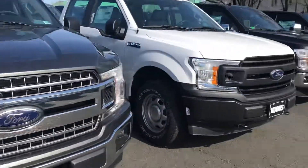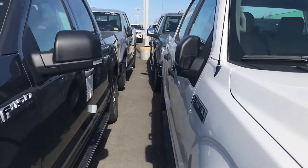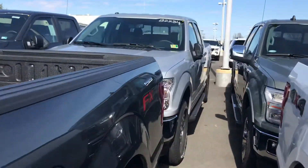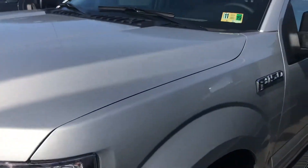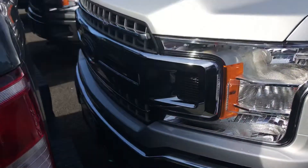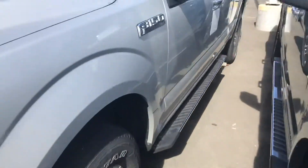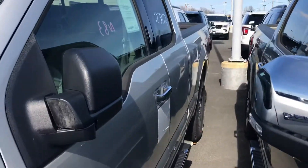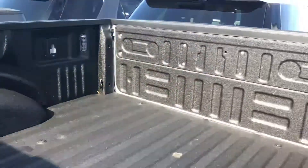Running through the jungles of Coon Sterling Ford — what is that? Oh my goodness, it's a SuperCab F-150, one of the last 2018s of its kind, 5-litre V8. We need to check on this one. Look at those wheels, suicide doors. We have so many of the crew cabs but very, very few of the super cabs, and on top of that it's an 2018 with zero percent financing if that's what you require.